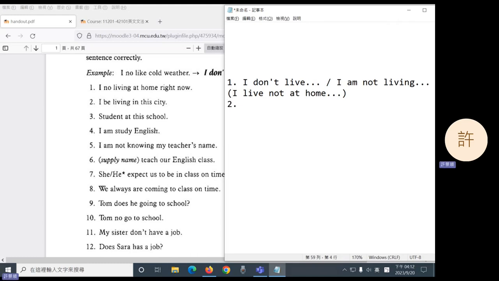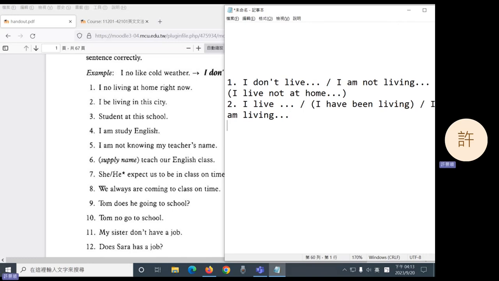Question two, "I be living in this city." What is one answer? "I live in this city." What's another answer? Yes. "I have been living in this city." I think if we want to use the present progressive, we need more information, because the present progressive is always related to another sentence. So if this is only one sentence, I want more information before I use this. Okay, good. It's possible, but maybe we need more information. Do we have other answers for number two? "I am living in this city." So the idea is the same as in question one. Good. Do we have another answer?